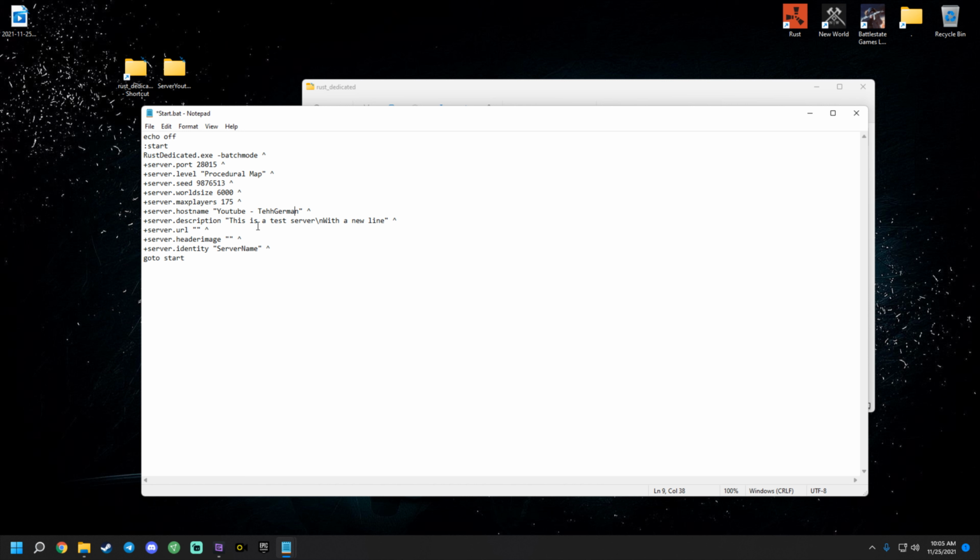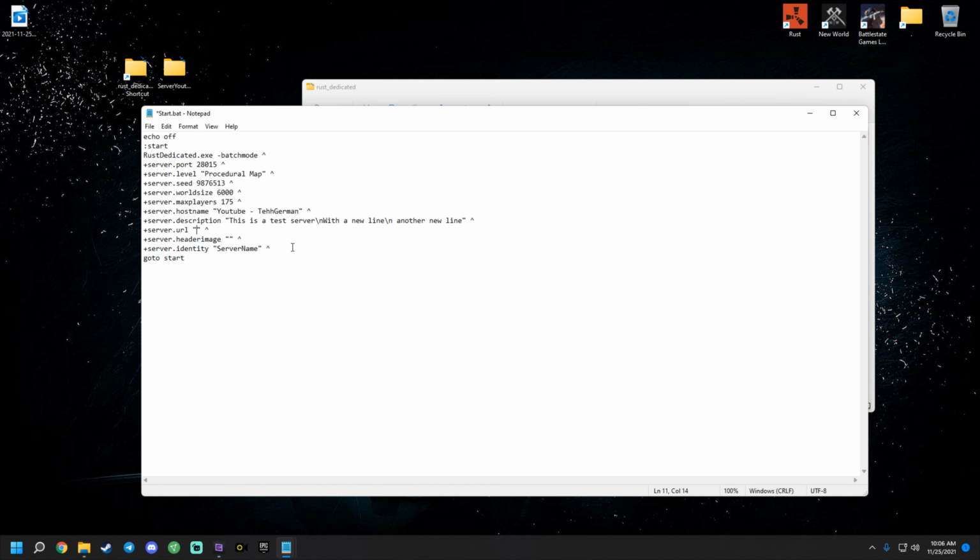Now in your description, if you go into Rust servers, you can see they make it all pretty, different lines. If you just go into your description and start typing away, it'll all just be connected as one line. To do a separation, you do, as you can see right here, the \n. That would create a new line. So after this, if you want a new line, \n, another new line. Okay, that's how you create lines or spaces and have your text start on a new line in the description.